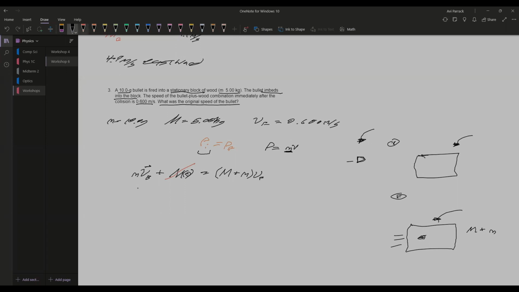And what did the problem ask for us to do? It wants us to solve for vB. So I think we can do that. This is a 0 right here. We know what big M is. We know what little m is. They told us vf, so we know what that is. So if we have one equation and one unknown, we can solve. In these problems, I like thinking about the number of unknowns and the number of equations, because a lot of times you'll have multiple equations. It could be that we had a kinetic energy equation in here. Maybe they were asking us to solve for 2 or more unknowns. So it's a good reminder to yourself.